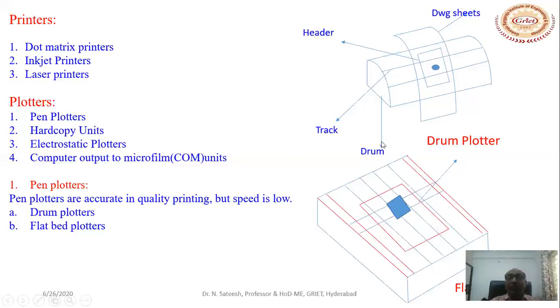These are very important. The cost is higher, almost 1 lakh, 2 lakhs, and today maybe even 1 crore models are available in the market. Whereas your printers may cost 10,000 or 20,000, plotters may cost from 20 lakhs, 30 lakhs to 1 crore in the market according to quality and speed.